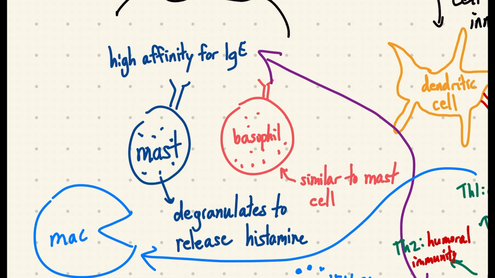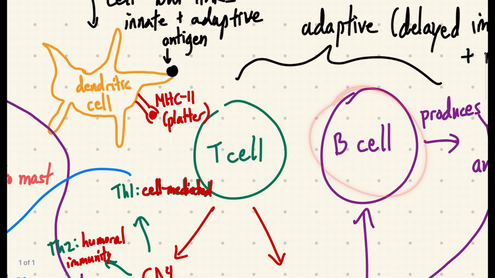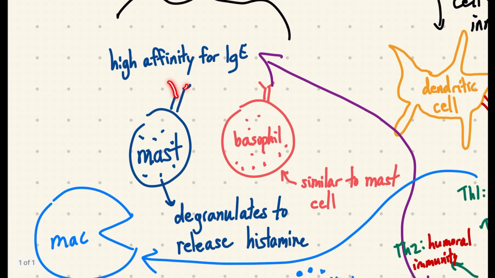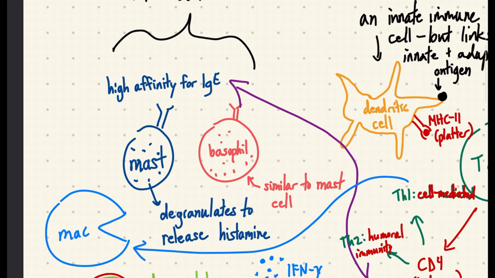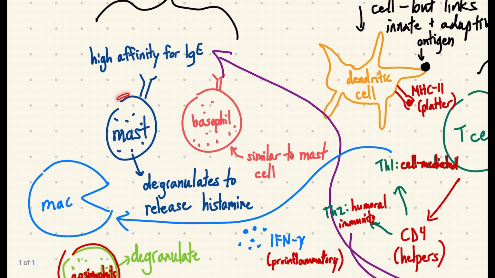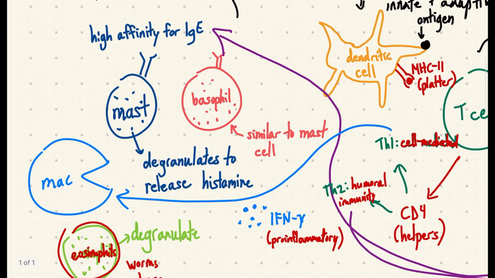So what happens is these cells have high affinity for IgE antibodies that are produced by B cells, which we'll get to in a minute. These cells are coated in these antibodies, and when they encounter the specific allergen that they don't like, let's say it's a peanut, it sends a chemical trigger that causes these mast cells and basophils to split open and release histamines and granules, to degranulate basically. Those are two of the cells specifically involved in allergies and asthma, I believe. These are in your type 1 hypersensitivities.